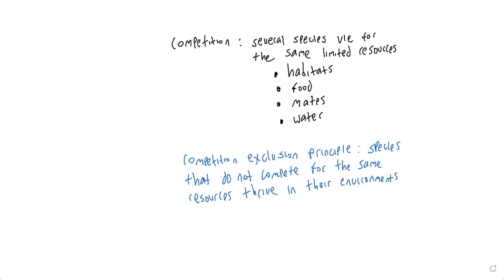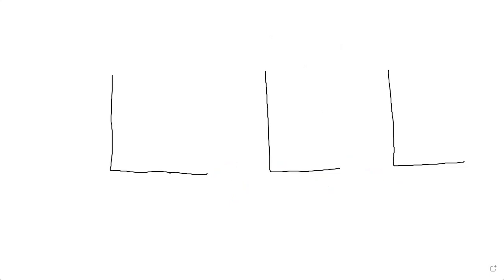They're perfectly happy. The more competition a species has, the lower their numbers are going to be. To give you an example, let's go ahead and do some graphs here. We're going to have a couple of species. I'll draw a couple of examples. So let's say that we have species 1 alone, species 2 alone, and we'll do species 1 plus 2. Species 1 alone might have a growth like this. We're assuming that they have plenty of resources. Species 2 alone might have a growth like this. Pretend they're in the same environment. However, species 1 and species 2 together might look like this.